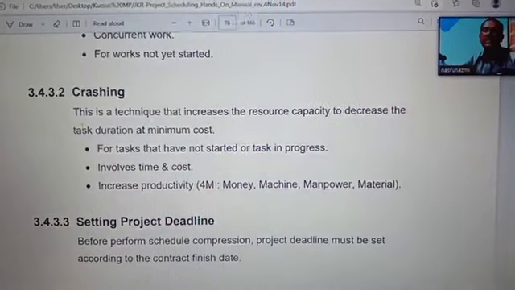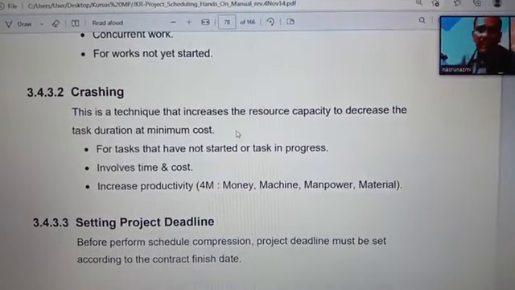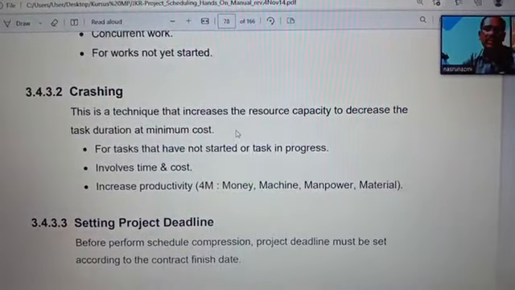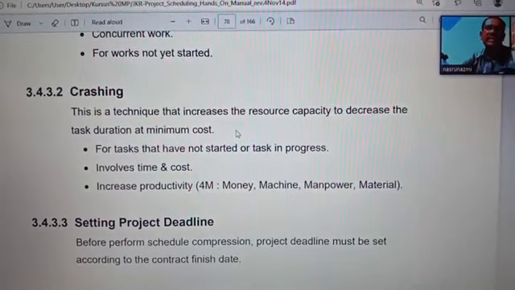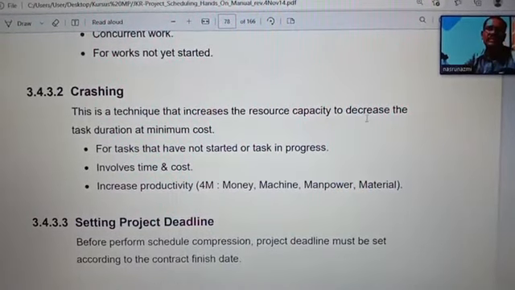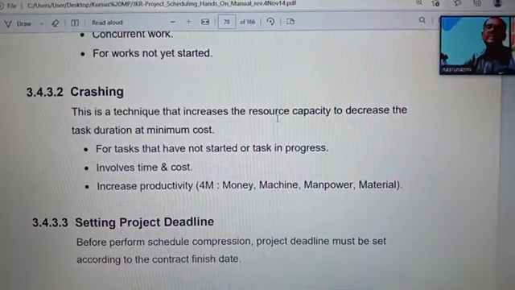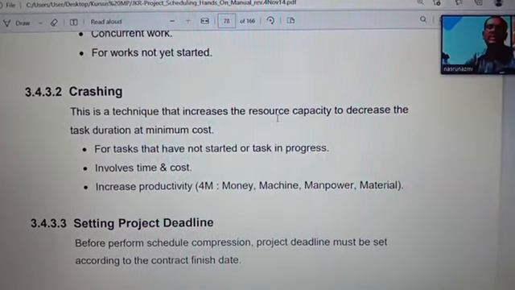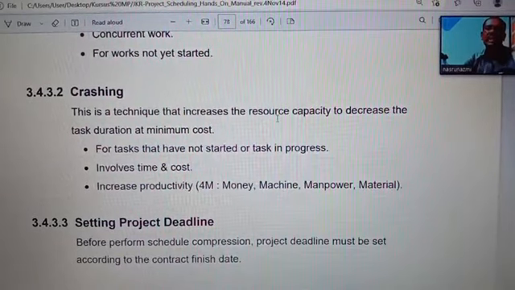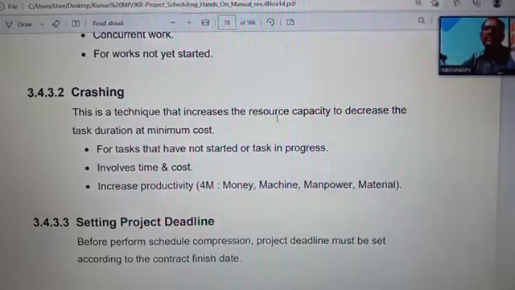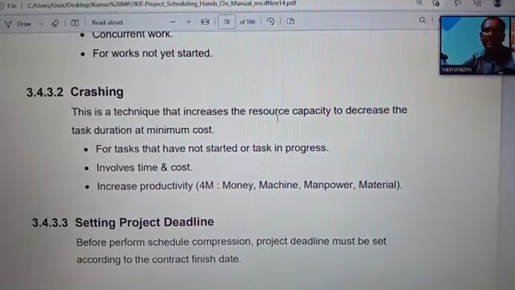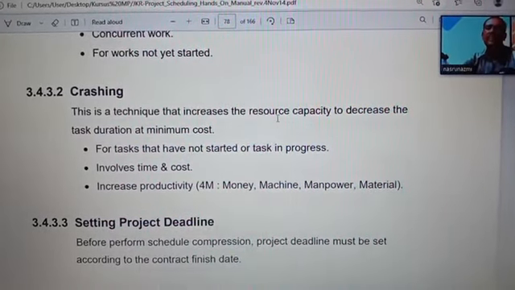Crashing technique. This is a technique that increases the resource capacity to decrease the task duration at minimum cost. Sumber meningkat untuk kurangkan duration dengan cost yang minimal.